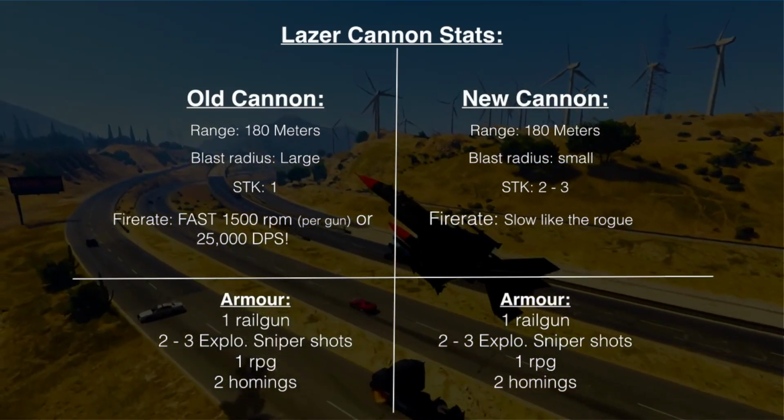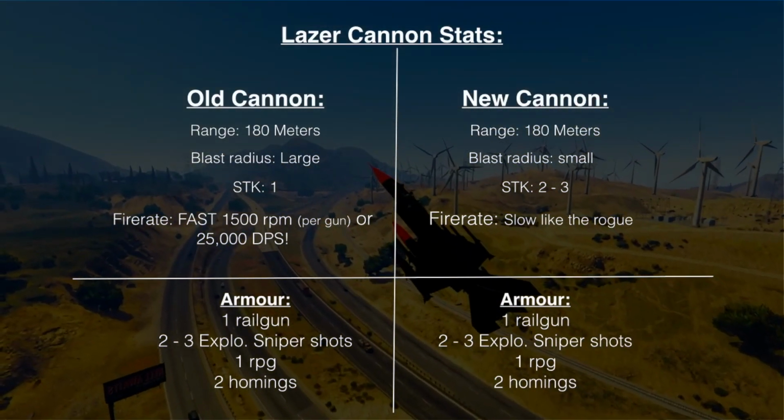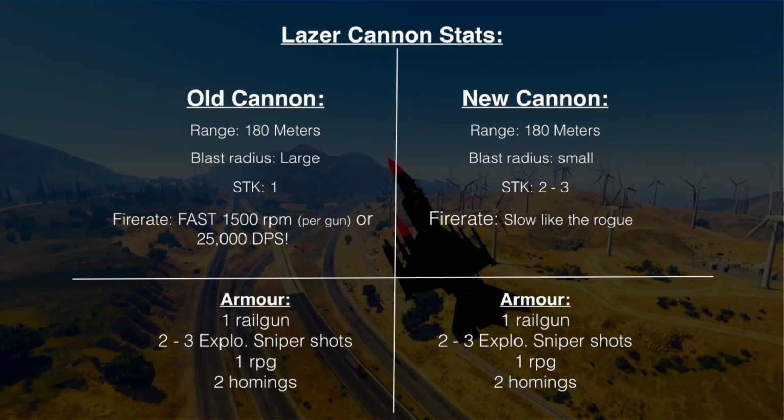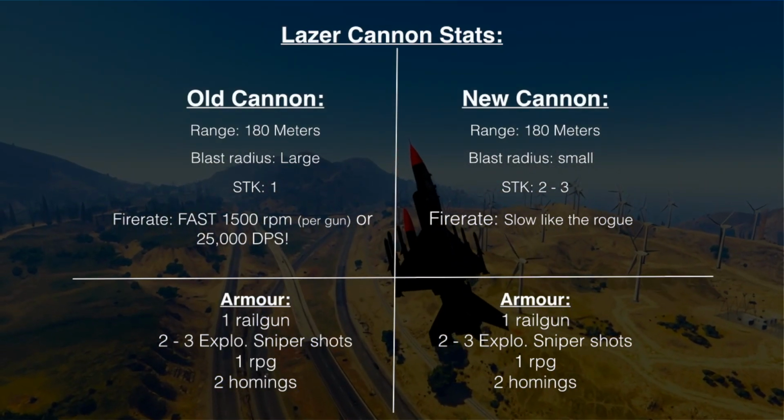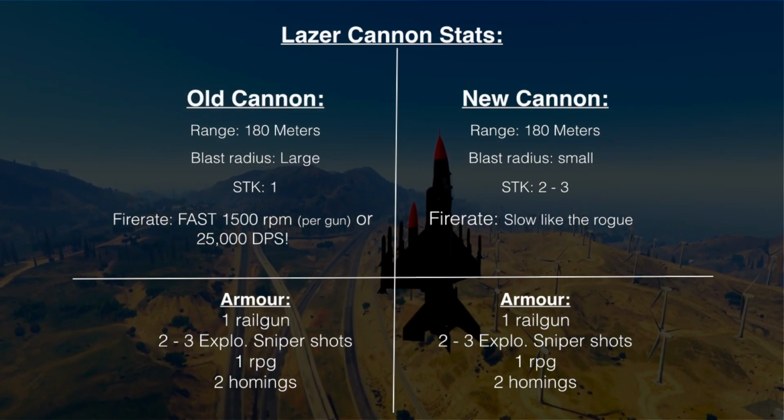And the fire rate with the new cannon is significantly slower. It's basically like the Rogue, the Raiju, or the B11. And it alternates between guns now. It's not shooting both guns at the same time.